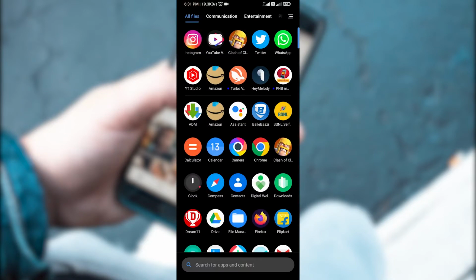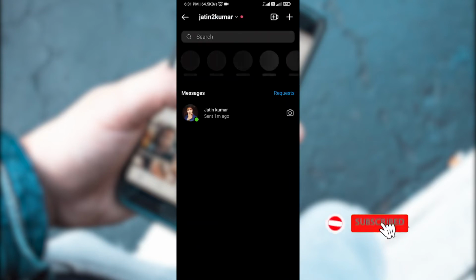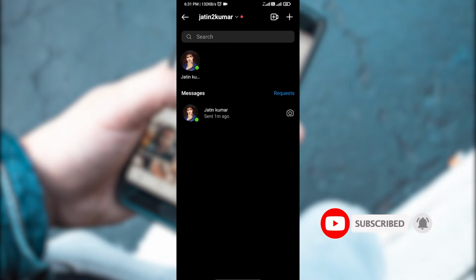First of all, open your Instagram app on your smartphone. Now go to the message section. This account is a personal account, and if you are on a professional account, then you won't see any call history. That feature is not available for professional Instagram accounts. For an easy way out, you can simply switch to a professional account to never bother with the Instagram call history. But if you don't want to do that, then don't worry. Let me show you how you can delete Instagram call history from private and personal accounts.